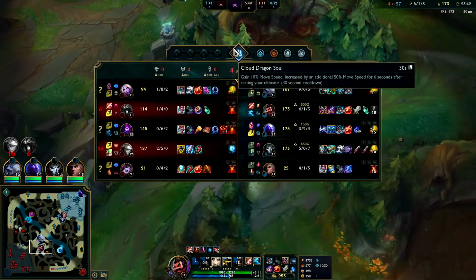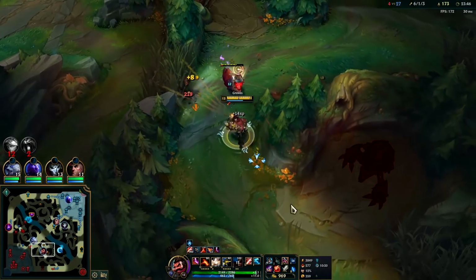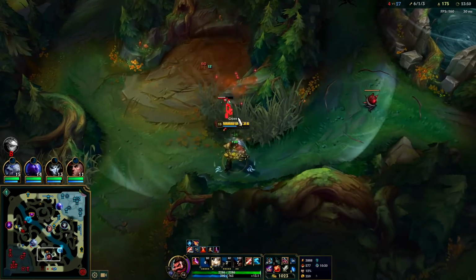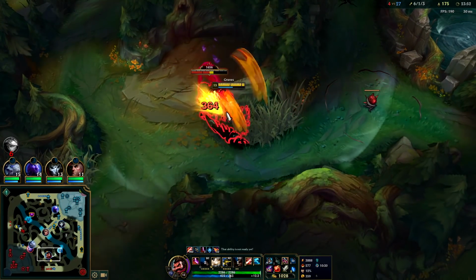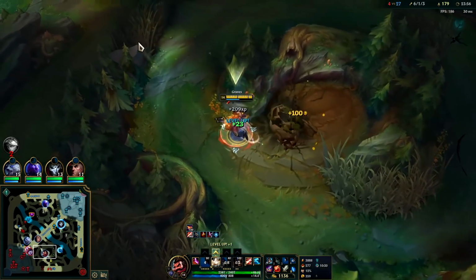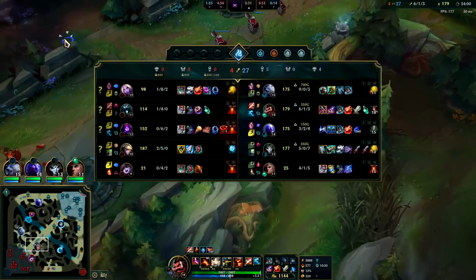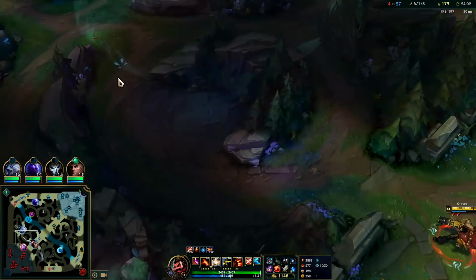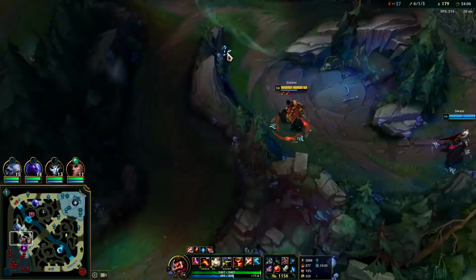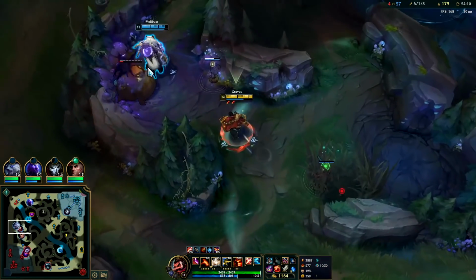Now that we have Wind Soul, it gives us 10% additional movement speed at all times, and then whenever we use our R, it gives us a crap load of extra movement speed. Oh, we didn't even get that. Dang, there's a ward still there. Nearly 180 CS. Not bad. Probably need to get some heal cut. None of my team's building heal cut right now.